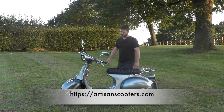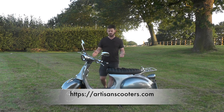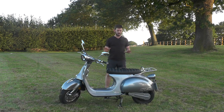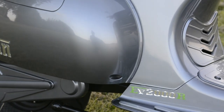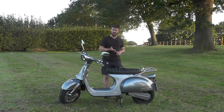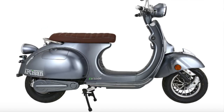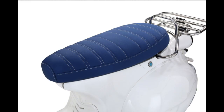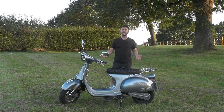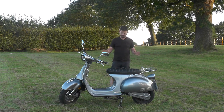Hello and welcome to another episode, and welcome to this, the Artisan Electric EV2000R. Bit of a cross between maybe a Lambretta and a Vespa, it's sort of in the mix there, and it looks absolutely beautiful. It comes in a few different colours. You can have it in blue, you can have it in white, I've seen it in green, and in this colour here. You can have a different colour seat, you can have the white, you can have blue, you can have the black one here. But for me, this is the best configuration of all of them. It really is absolutely beautiful.